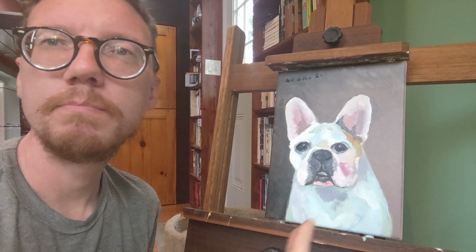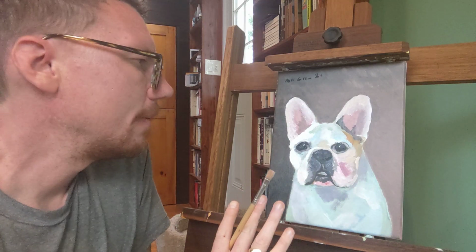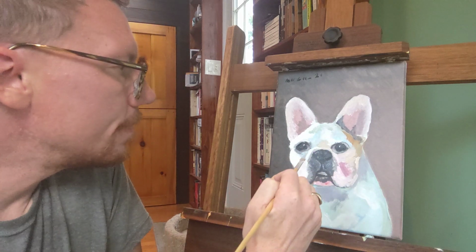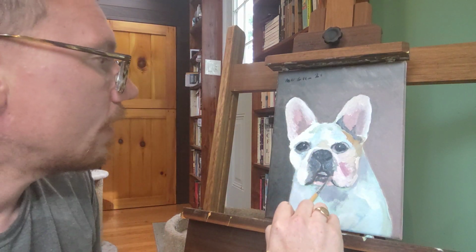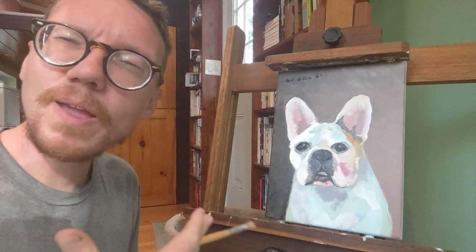And I thought, what I want to do is have a painting that's completely pale. Everything is going to be white with those light blues and greens, and it's going to be faded and watered down, including the background. So my idea was, if you saw it in a room, if you walked in, you would see this black pattern here, and the rest of it would wash out. You could walk up to the painting and see that it's a beautiful little dog.